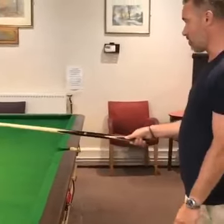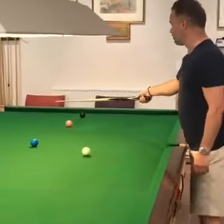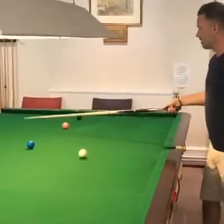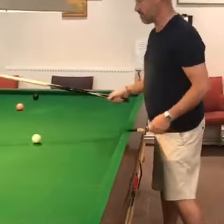Check side is right-hand side on this shot, playing to this pocket. The reason we want to put side on is because when the cue ball hits this cushion, we want to bring the cue ball up in a straight line. We don't want it drifting near the cushion and leaving yourself a tricky pink to win the frame.